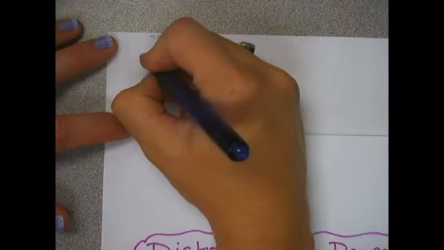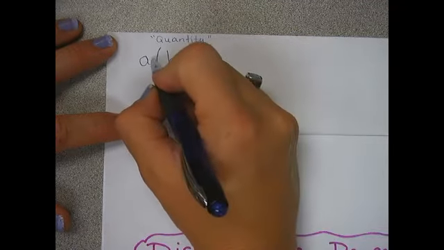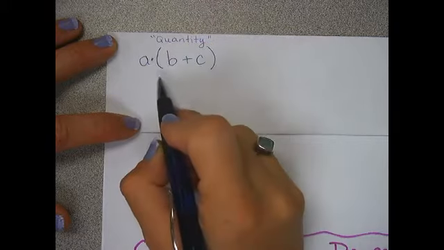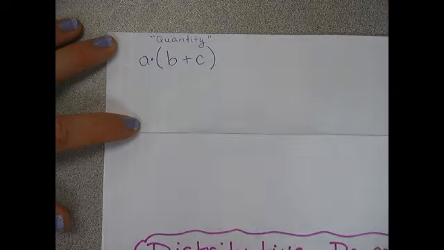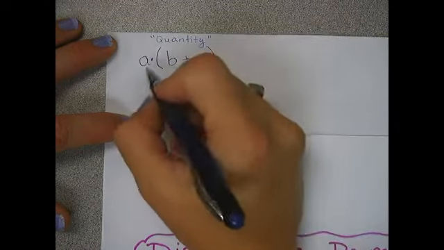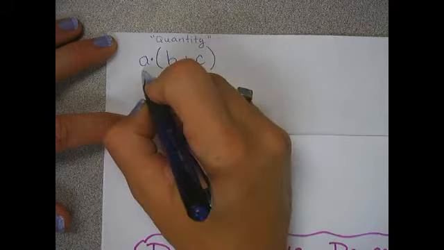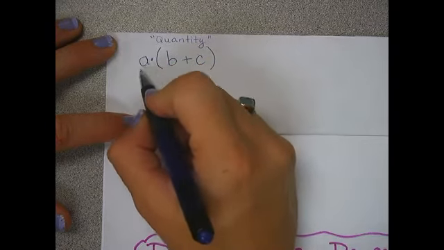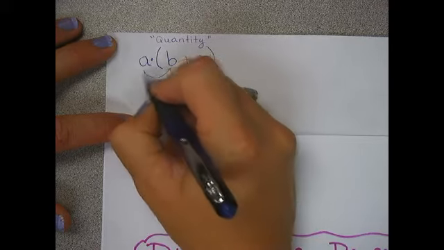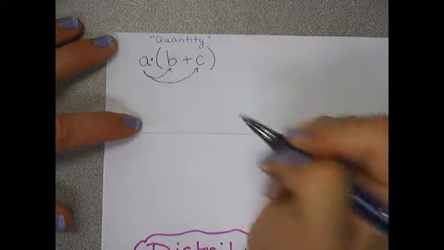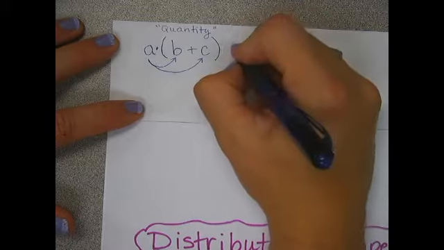When you read it in class, please don't say A parentheses B plus C parentheses. To sound like mature math students, we say A times the quantity of B plus C. Just as a review, we don't have to write the multiplication symbol there, and when there is no symbol, it means times. The distributive property looks like this. Basically, we need to multiply A times all of this stuff. So think about your mom comes home from the store with product A, Reese's Peanut Butter Cups, and she's going to distribute them to each of the 2 kids in the family.